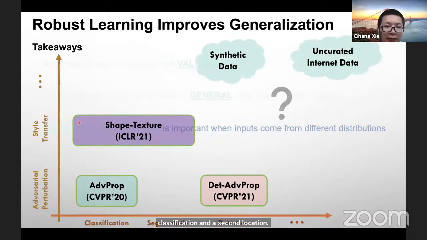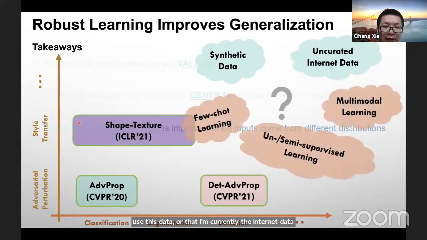And we also have some ongoing projects trying to see whether you can use synthetic data or uncurated internet data to improve your models further. And also maybe there is some possibility for different tasks, like few-shot learning, unsupervised, semi-supervised learning, and multimodality learning, to just use this adversarial data to improve them in general.